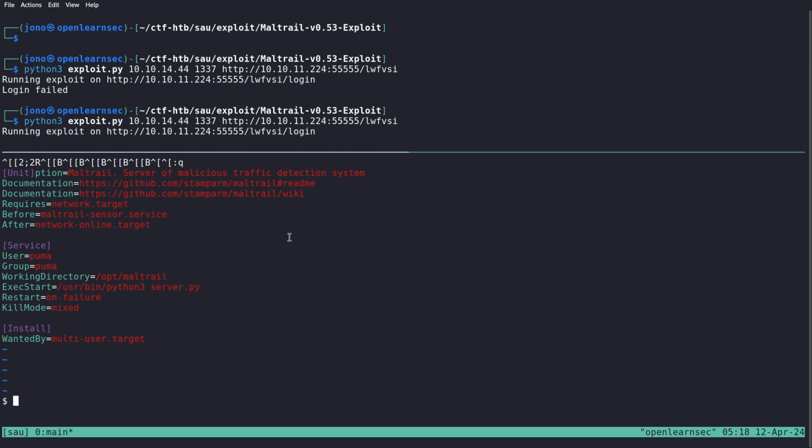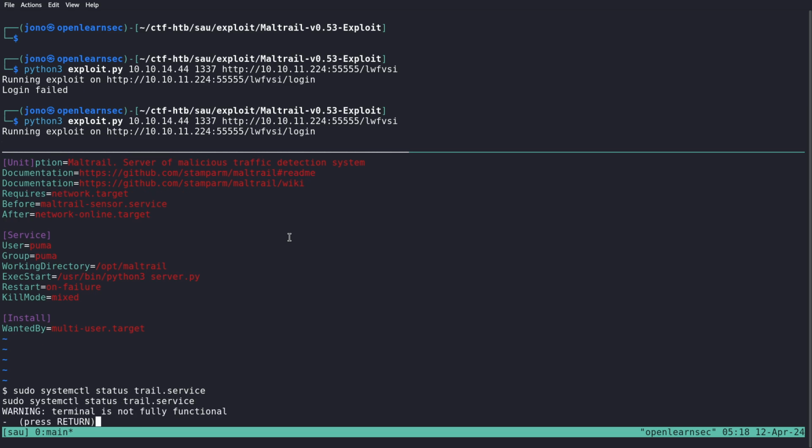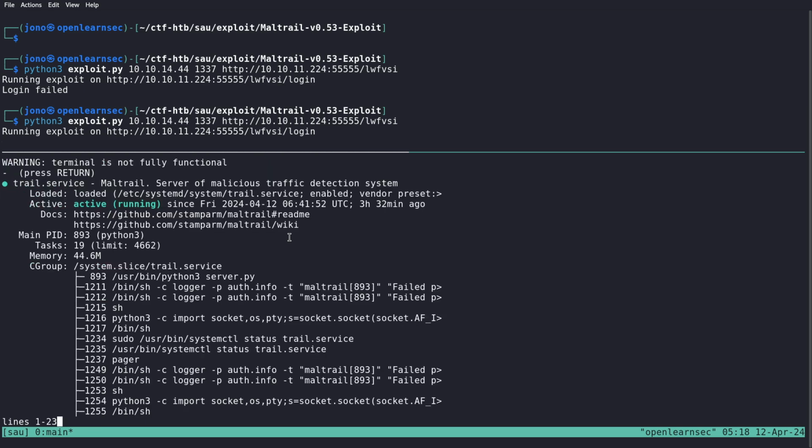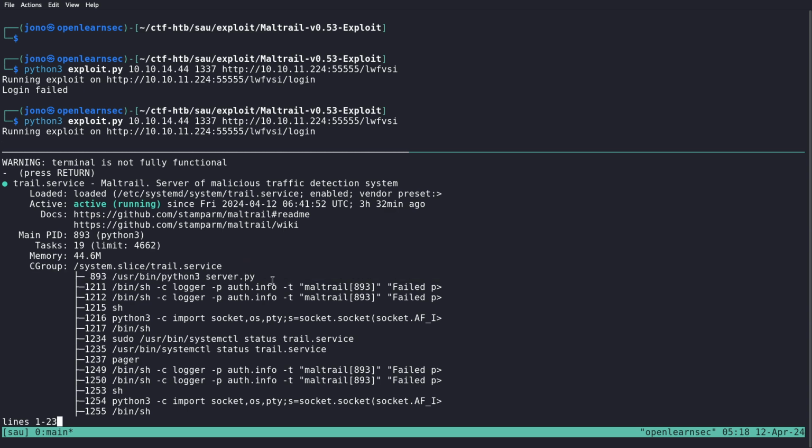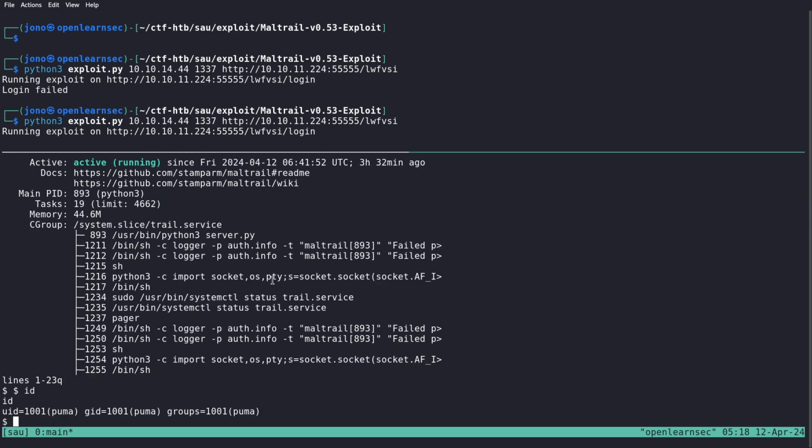It's running as the user that we're currently logged in as. So there's no privesc there, in the sense that if we were to edit this, it's still going to be running as the puma user.